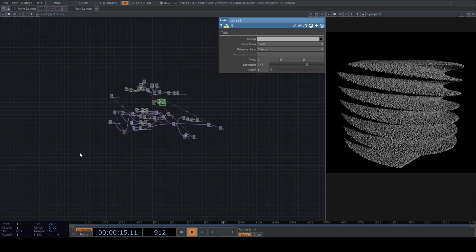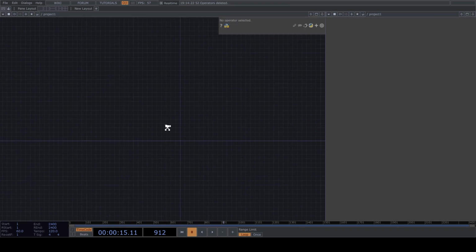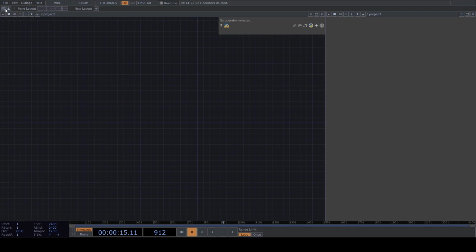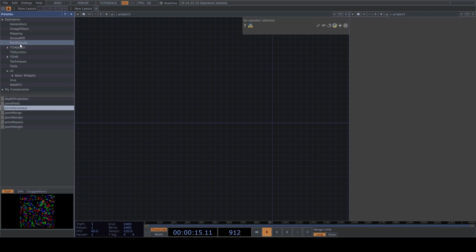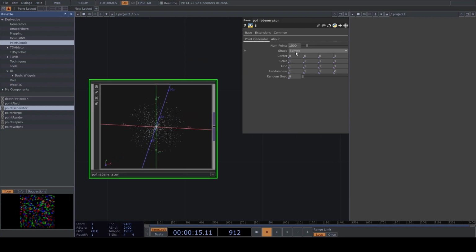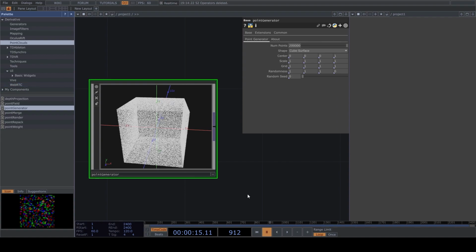So let's start from scratch and build simple point cloud instancing system as we did before. We need point generator, and let's choose a simple cube surface, and let's start from 200,000 points.